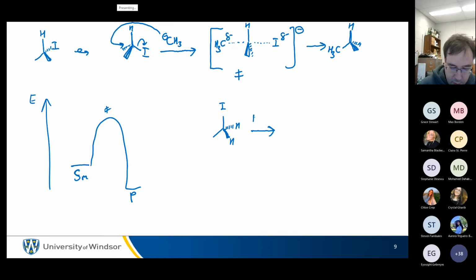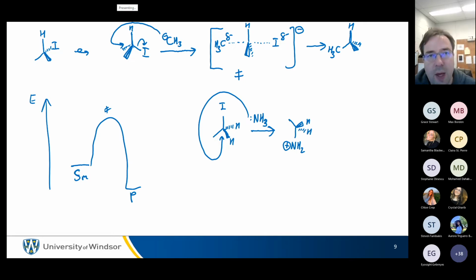Proton transfer. It's like, what am I doing? No, let's do something else. We've seen lots and lots of alcohols. Say we had ammonia. Inversion of configuration doesn't matter because it's not a stereo center. It's got two of the same things attached, but still, we know it inverted the configuration.